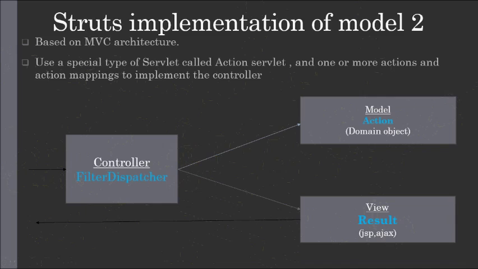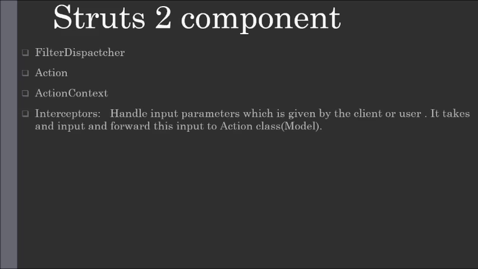Look at the Struts 2 components. First, the filter dispatcher, which you already know behaves as a controller in Struts 2. Action servlets behave as a model in the Struts 2 framework. Action context we will discuss in later tutorials. We mainly focus on interceptors. What do interceptors mean? Interceptors are just like parts of the filter dispatcher.